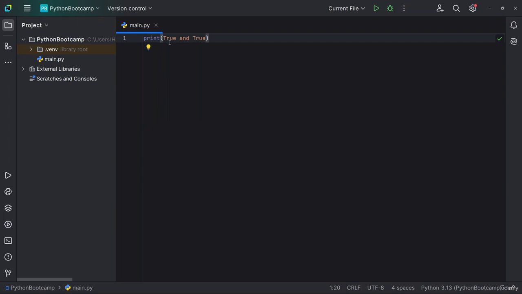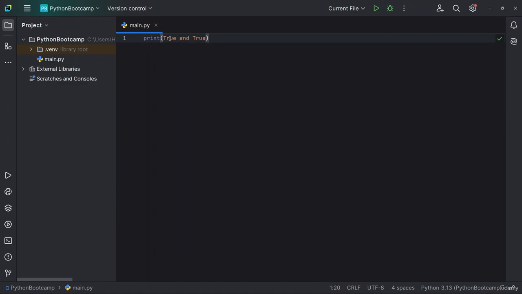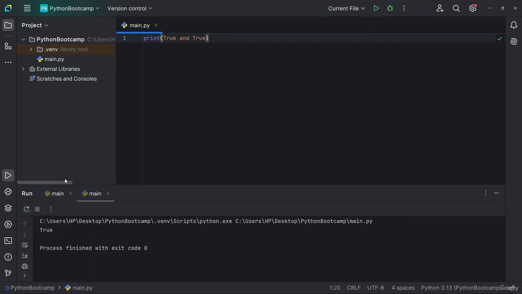True is a Boolean value, and true is another Boolean value. So we are using the logical operator AND to combine these Boolean values. If both conditions are true, AND is going to return true. So let's see what we have. We have true. But if one of the conditions is false, we are going to have false.